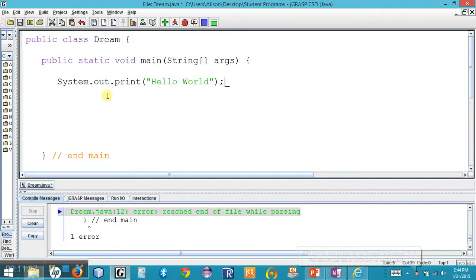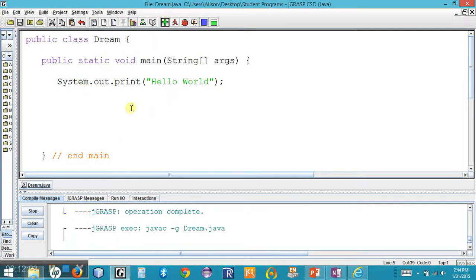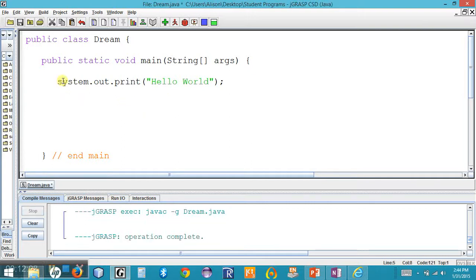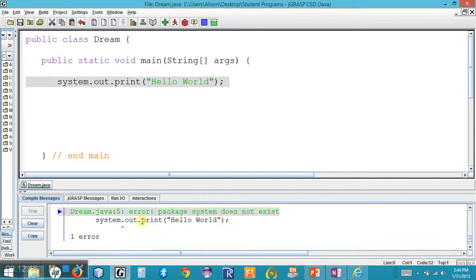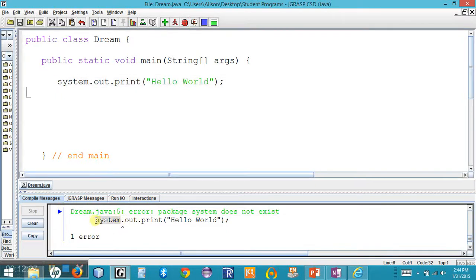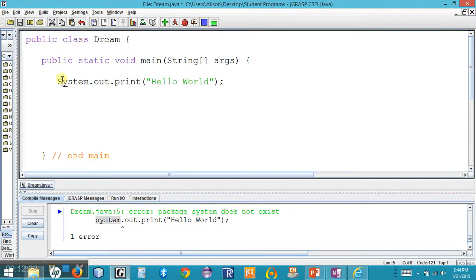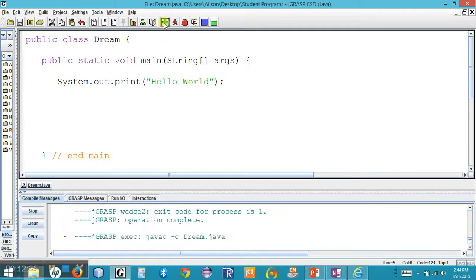All right, so let's look at other error messages that we might be receiving. Let me compile it to make sure that I have put everything back right. Java is a case-sensitive language, which means that if I put lowercase system.out.print and I compile it, Java's not going to know what the word system means. The error I'm going to get is package system does not exist. It points, to the best of its ability, with this caret right here to where it doesn't understand. The lowercase system does not exist. So if I uppercase it and compile it again, life should be good.